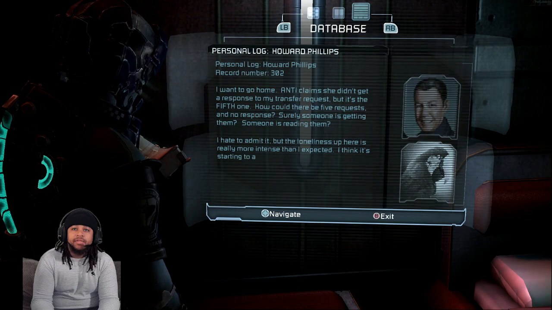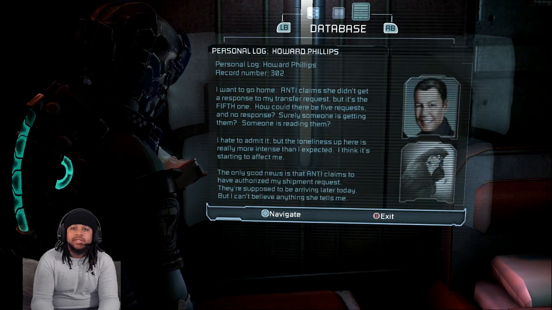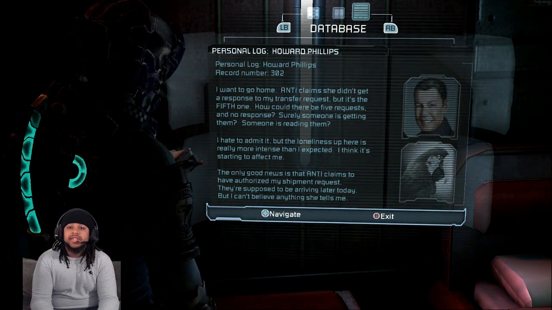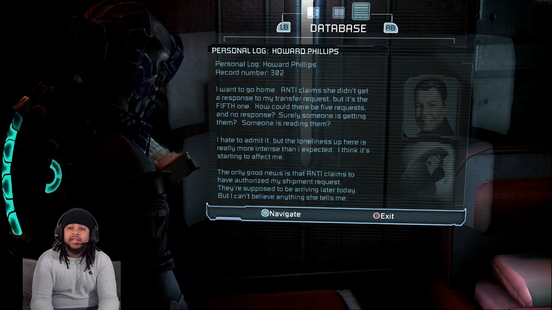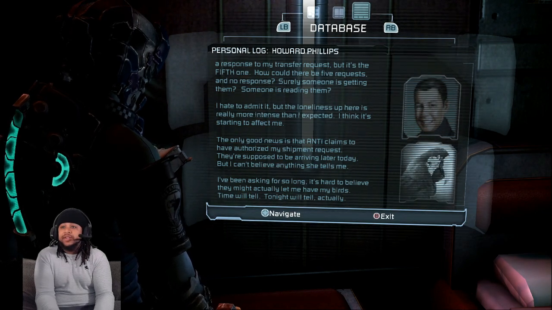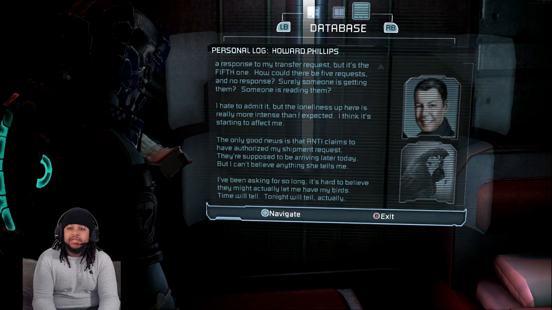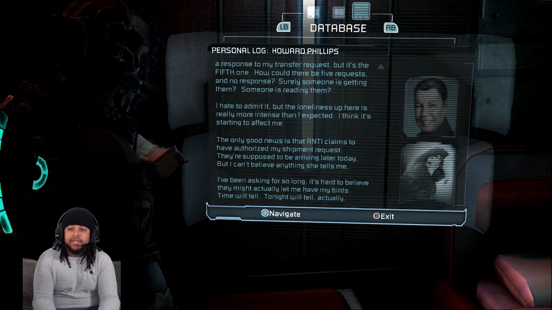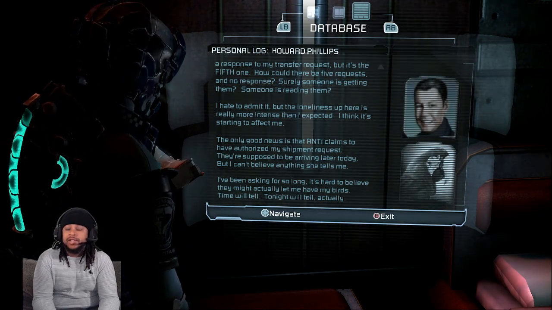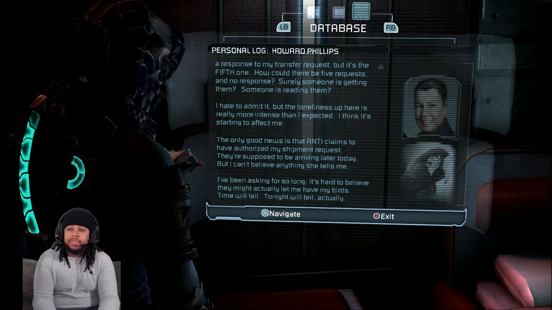Oh, this is him right here, Howard Phillips. I want to go home. Anti claims she didn't get a response to my transfer request, but it's the fifth one. How could there be five requests and no response? Surely someone is getting them, someone is reading them. I hate to admit it, but the loneliness up here is more intense than I expected. I think it's starting to affect me. The only good news is that Anti claims to have authorized my shipment requests. They're supposed to be arriving later today, but I can't believe anything she tells me. I've been asking for so long, it's hard to believe they might actually let me have my birds. Time will tell. Tonight will tell, actually.